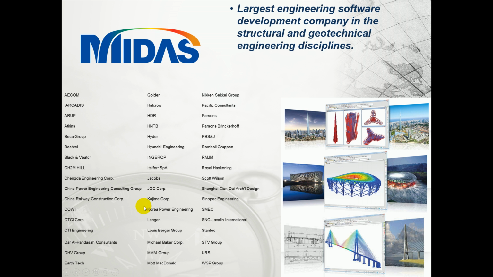So about Midas, it's the largest engineering software development company in the structural and geotechnical engineering disciplines. On the left-hand side, you can see a partial list of our clients, all of which are from the global top 100. And on the right-hand side you can see some of the projects for which Midas has been used, such as Burj Khalifa, Beijing Olympic Stadium and Russky Island Bridge.